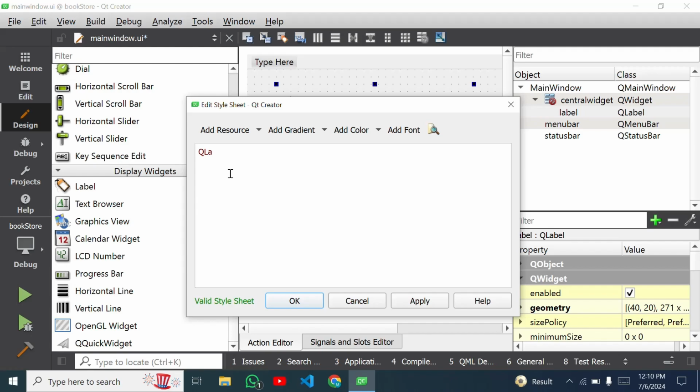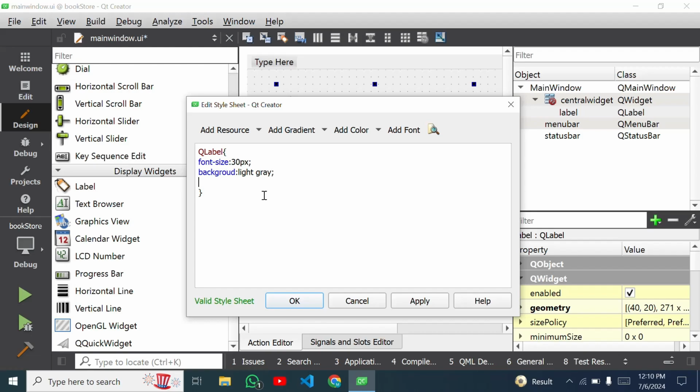and the name of the widget is QLabel and now I have to change the font size. So here I have to use the property font-size to change the font size. So here I will give the value 30px and then I have to use a semicolon at the end of the statement. And now I have to change the background color. So here I have to use background. Okay, so this property is used to change the background color. So here I will apply light gray, but you can use a different background color.